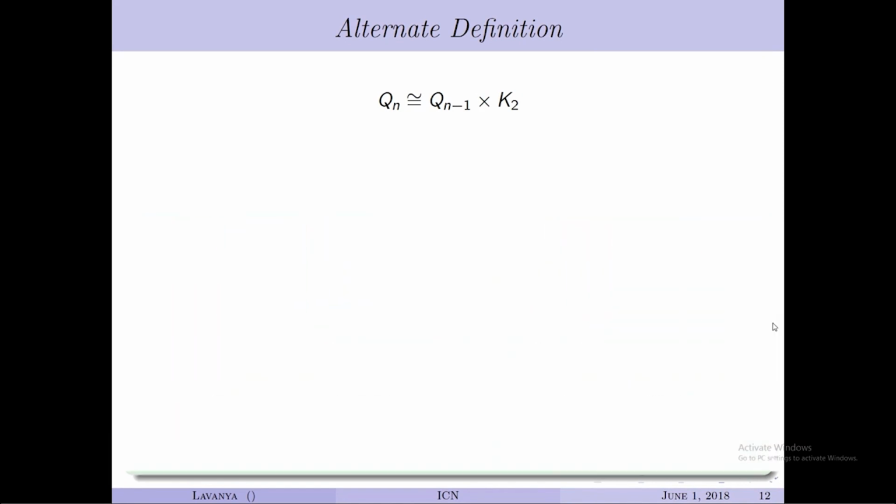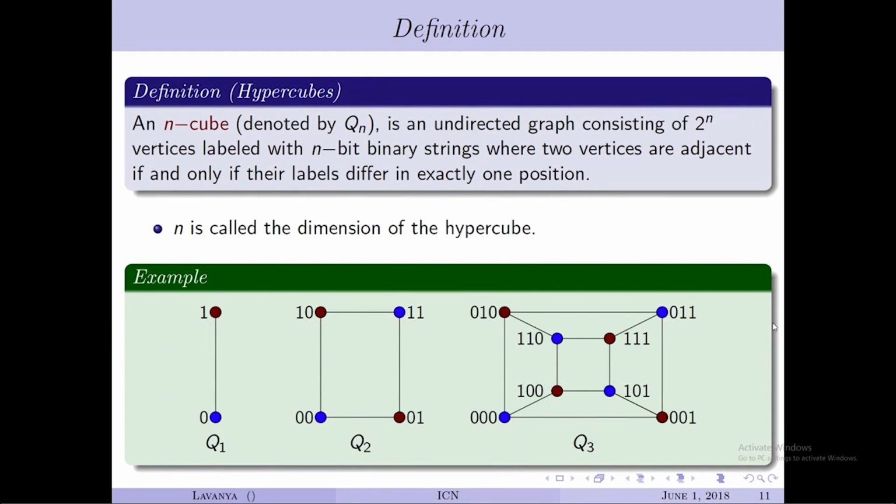Say for example, you can also look into this cube. Here also you have a Q2 and an outer Q2. All the outer cube vertices will have the first bit as 0 and the inner cube has the first bit as 1. So I have just connected the corresponding nodes without disturbing the structure.